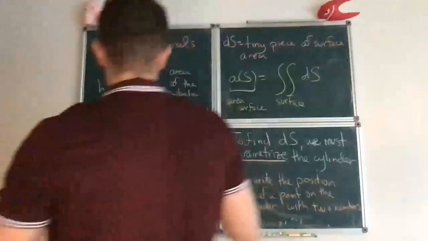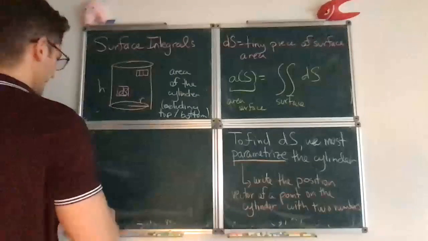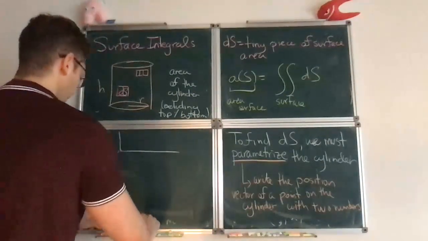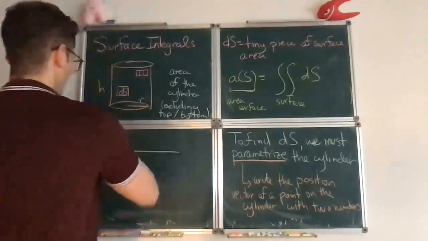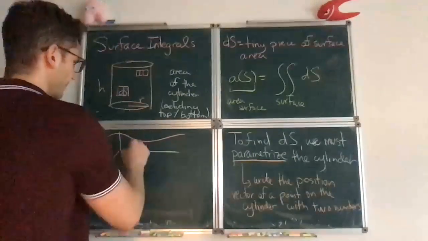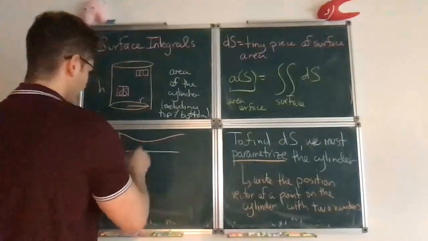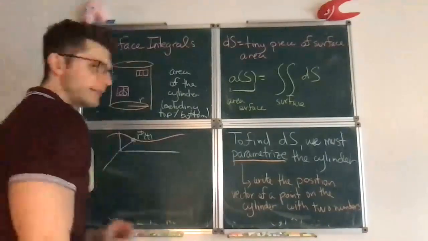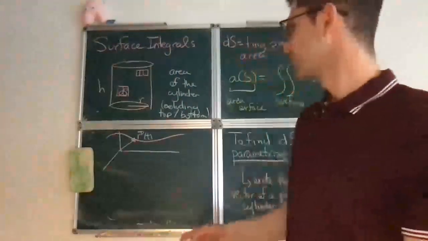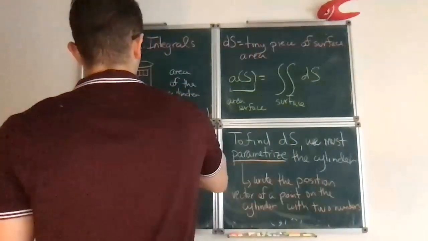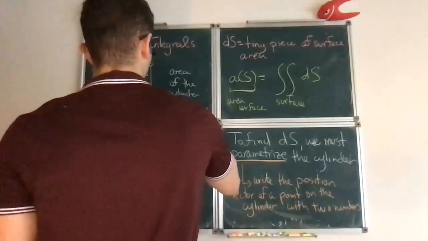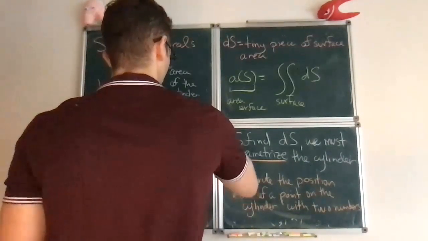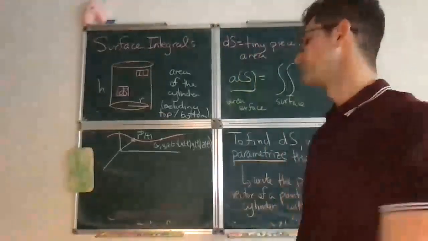So the idea, just to make an analogy, is that when we have a curve, we said that the position vector of a curve, if you think of it as a trajectory of a particle, was a function of time, because at any time the particle has to be somewhere. So we wrote every point on the curve as a function of time. And that's how we thought about curves in general.